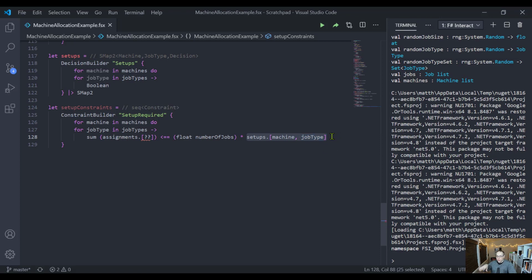And a 0 says you cannot. If this is a 1, so for a given machine, for a given job type, I'm going to multiply it by the number of jobs that are out there. So 1 times 20 in this case, this left side would evaluate to 20.